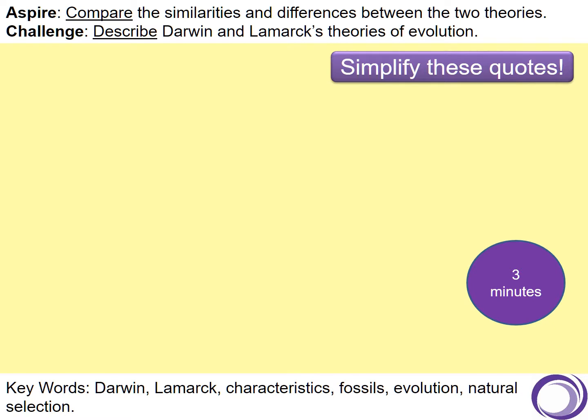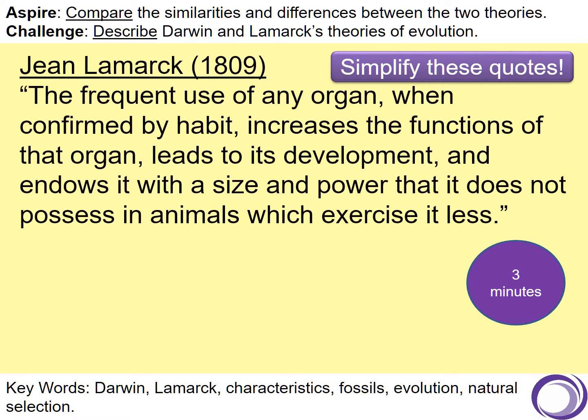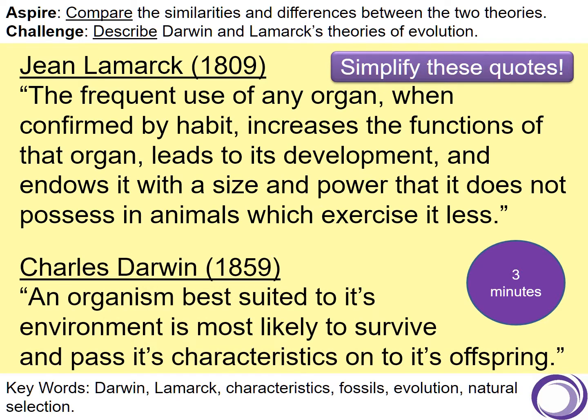Okay, so I've just talked to you about these two scientists, Charles Darwin and Lamarck, and they had very different ideas about the theory of evolution. So I'm going to give you a quote from each of them. I'm going to ask you to read through this quote, and then I'm going to ask you to simplify it into your own words, and I'm going to give you 3 minutes to do so, starting now.